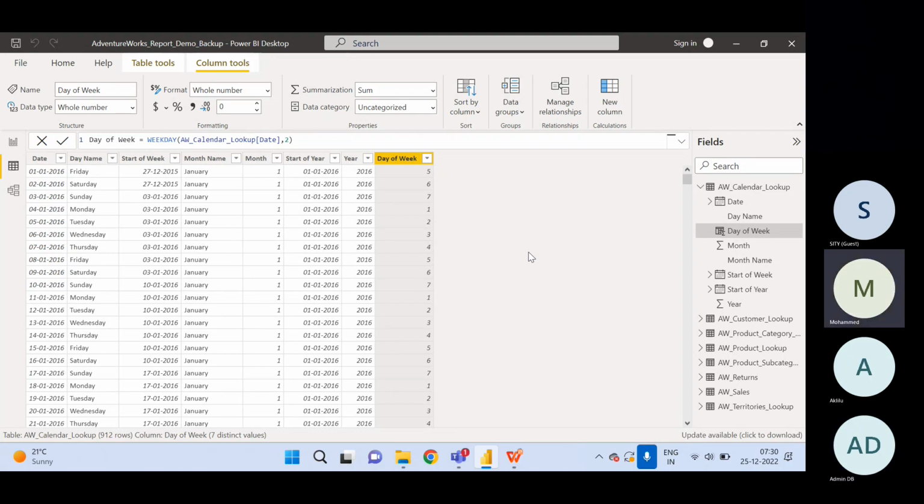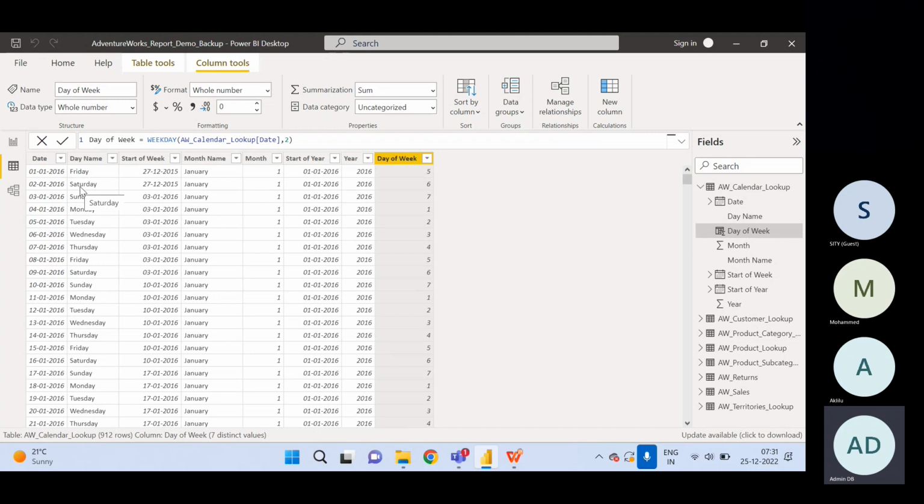So can we define this within Power BI also? Yes, what you can do is you can tag, instead of the day name here, right now your first day is starting from Friday. But you want Saturday to be the first day, right?